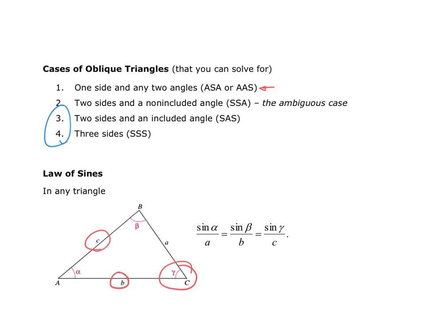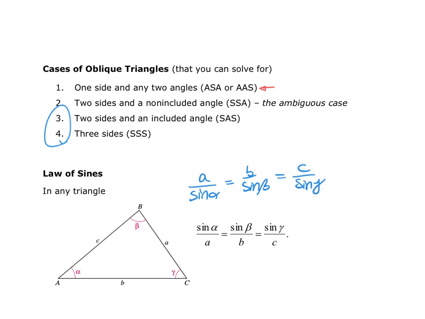So going down here for the law of sines, the way that we define the law of sines is the ratio of the sine of alpha over A, the sine of beta over B, the sine of gamma over C. Now these are all lowercase. Another way in which you may see this is if I am solving for a side, then I will put the sides in the numerator and I will put the sine of the angle in the denominator. So you may see me write it like this sometimes because I'm solving for one of the sides. If I'm solving for an angle, I put the sine of my angles in the numerator. If I'm solving for a side, then I put my sides in the numerator. It just makes it a little less step, a little easier.